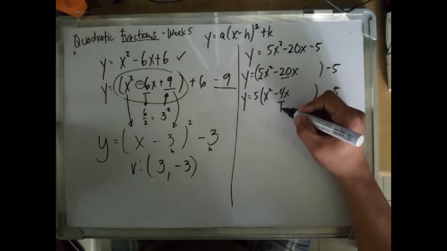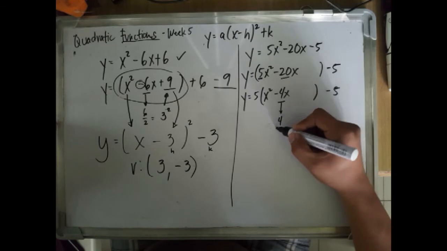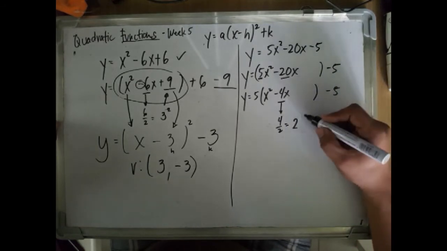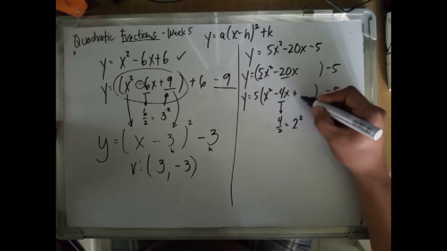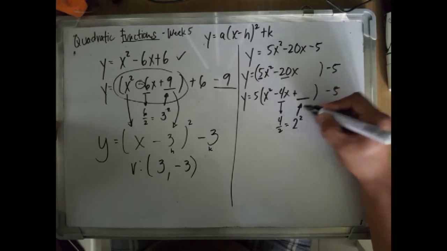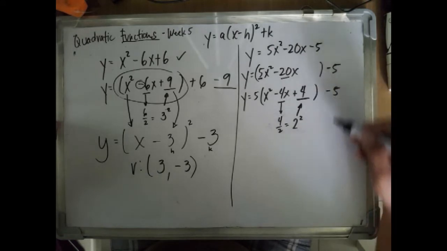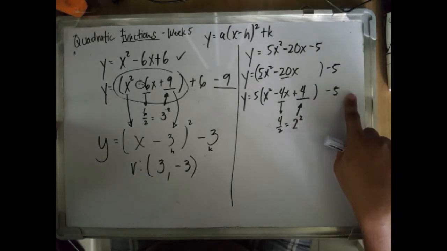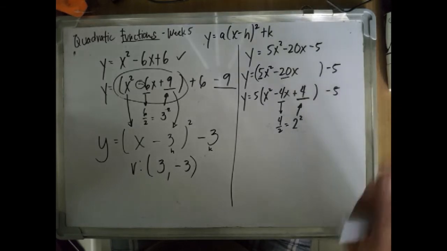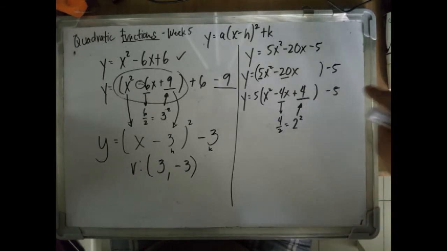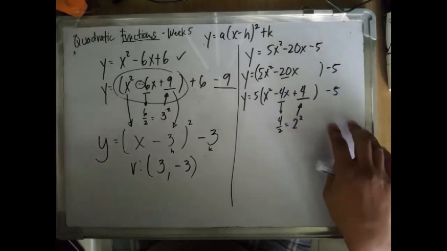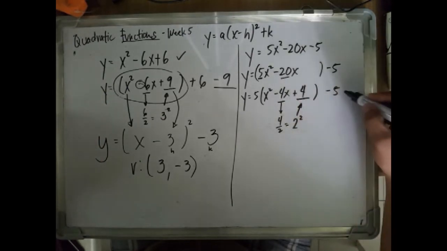So, gagawin natin, kukunin natin yung 4, we will get 4, then we divide always by 2. So, that's 2. Then, squared. So, lagyan natin ng plus blank. So, anong i-add natin? 4. So, kung nag-add tayo ng 4 dito, ano ilalagay natin dito? Shall we subtract 4? Di ba sabi nga natin, para ma-neutralize, kung ano yung in-add mo dito, yun din yung ima-minus mo dito. Parang nga naman 0. Equal. So, minus 4?